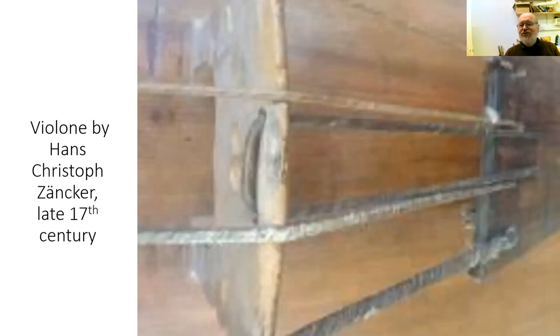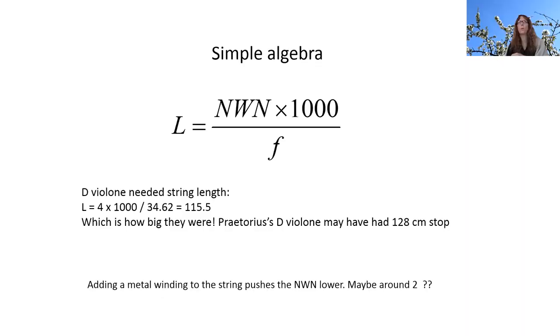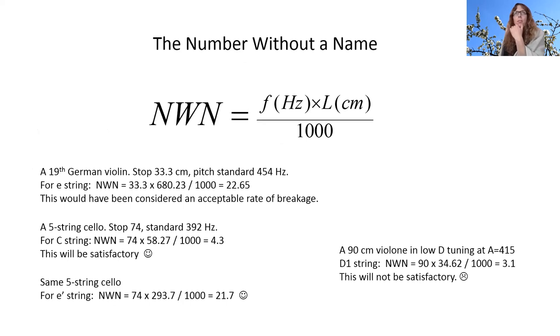May I interrupt? There are a few of us getting lost. Could you go back to the previous slide? The one before. Yes, I'm lost because you say that 22 is satisfactory, but then 4 is satisfactory too, but 3.1 is not. The 22.65 is the top string. That's the upper limit, and the 4 is the lower limit. The range is between 4 for the lower note and 22 for the higher note.